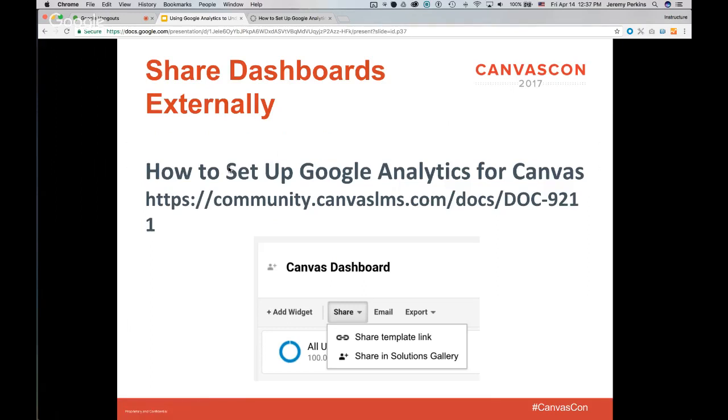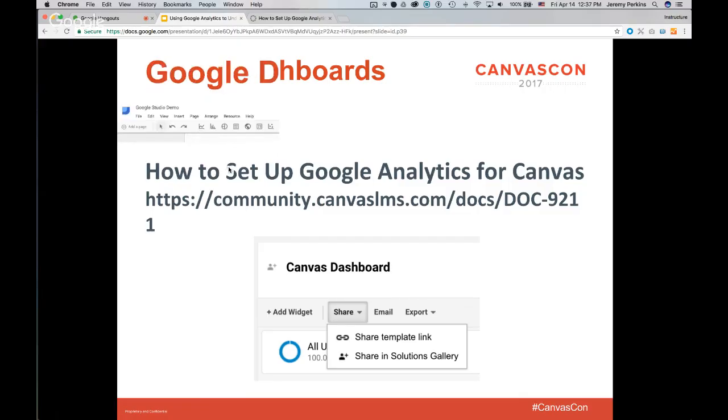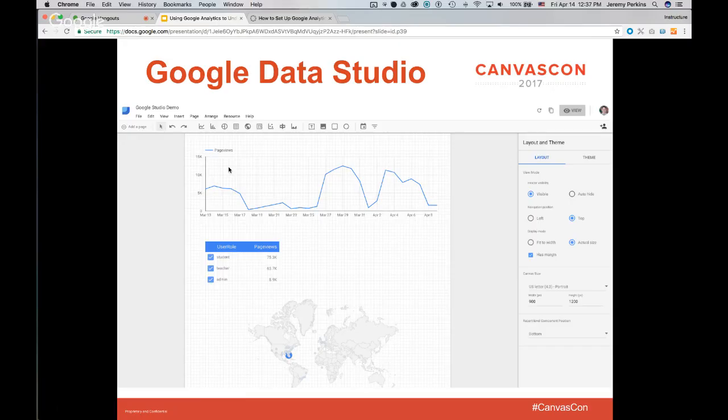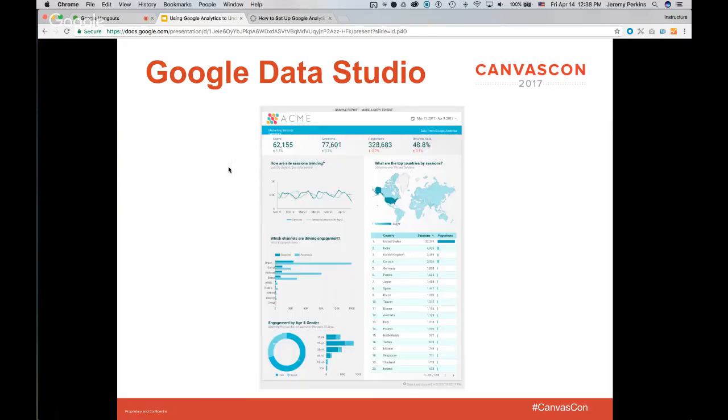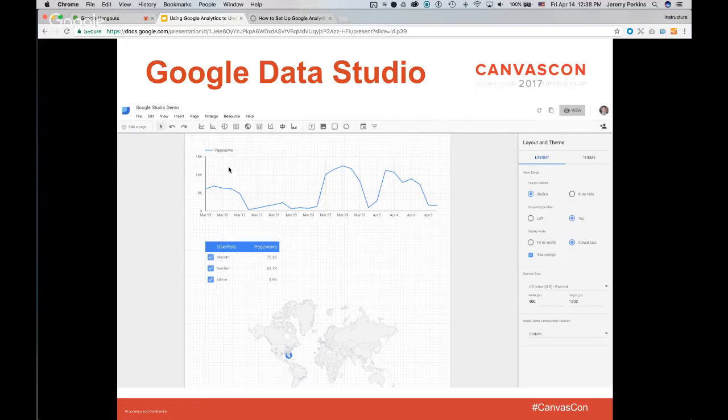Now, in addition to creating dashboards directly in Google Analytics, Google does have Google Data Studio, which is also a free tool, which you can tie directly to your Google Analytics database. It's very handy for you to be able to build out lots of things. Here, I very roughly just threw in some data and some charts. Because I was just testing it, I didn't build out something really pretty. But if you wanted to, you could make a report that looks something like this. This is a sample from Google, just so you get an idea of what that looks like. But if you wanted to, you could really create a pretty and gorgeous view just inside of Google Data Studio, and import that directly. So just wanted to point that out.